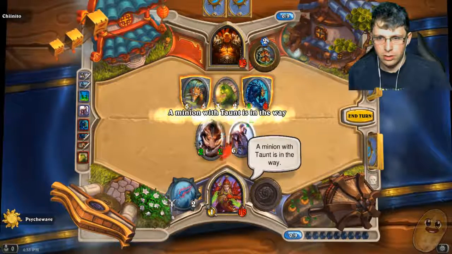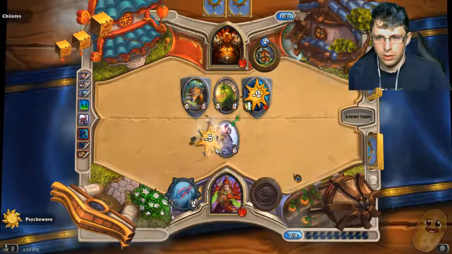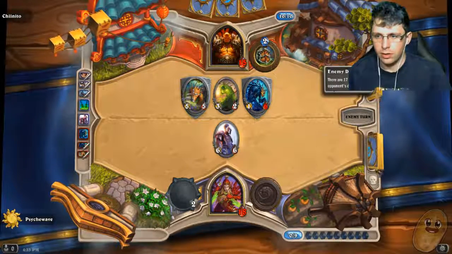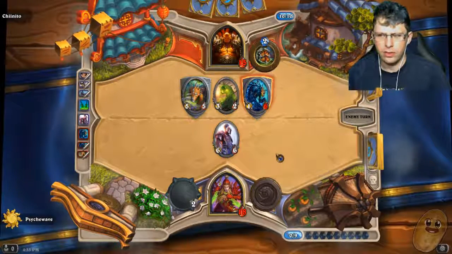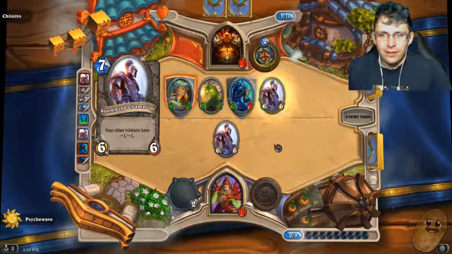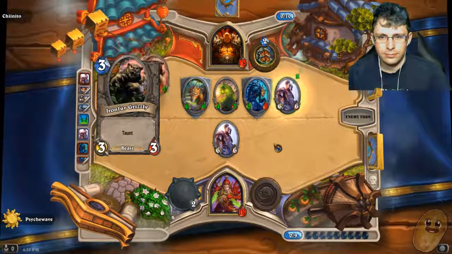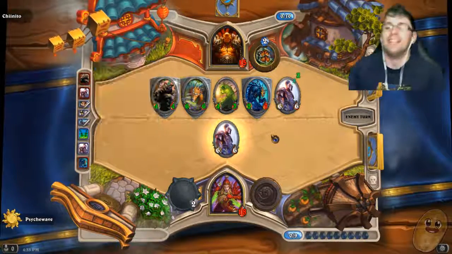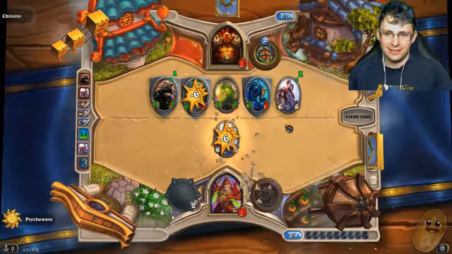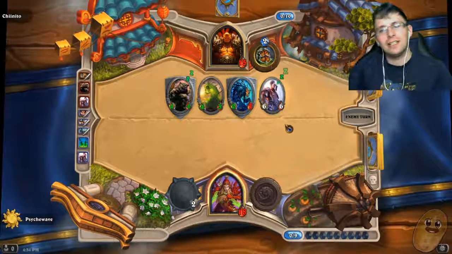a minion with taunt is in. Ah, for crying out loud. Where? Hey, 17, 17. We're tied. That's weird. Normally I have one more card than. Figured he'd have it too. Oh my god, he's got a taunt deck! I was not expecting that.